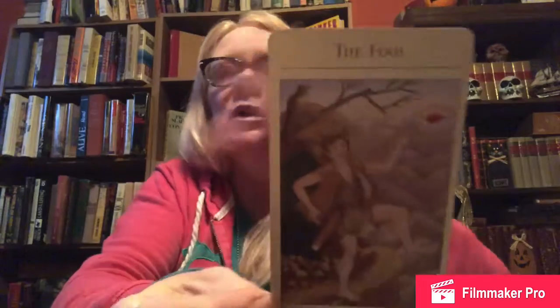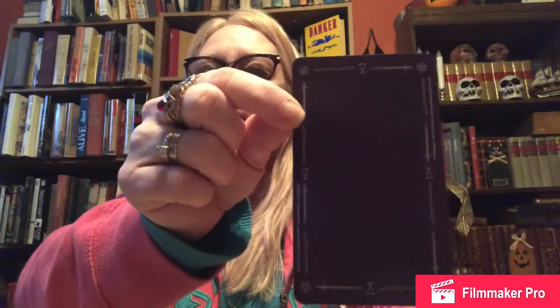So let's get into the cards here. These cards are very pretty, guys. The illustrations are very, very much Rider-Waite. So there's the Fool. The only thing about this card is that it does have some borders on there. Here's the backs. They're just a purple back with a little border on it. But there's the Fool card. The Magician. It doesn't have the numbers of the cards on the Major either.